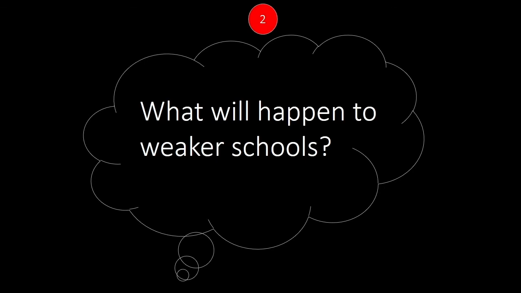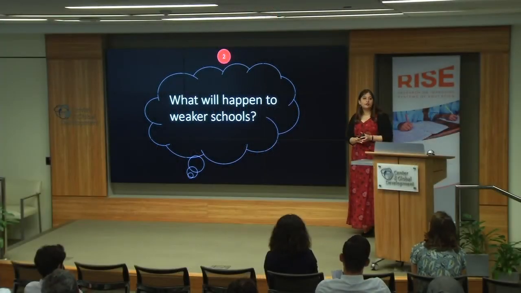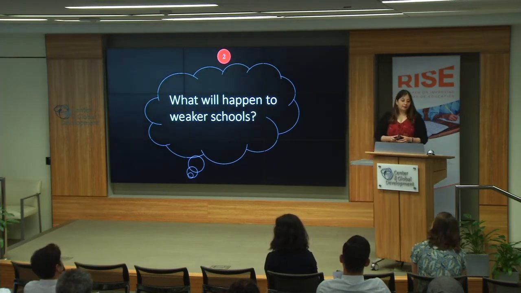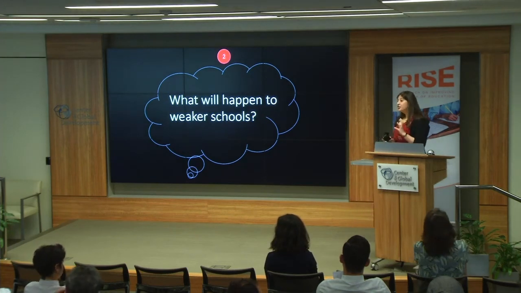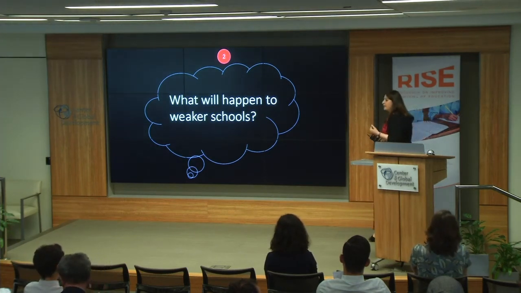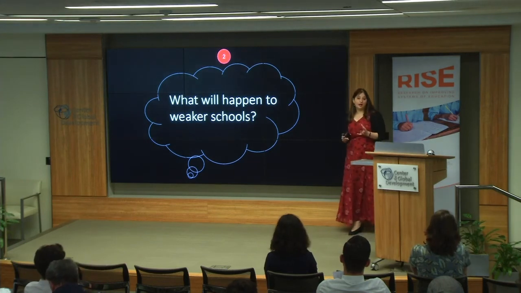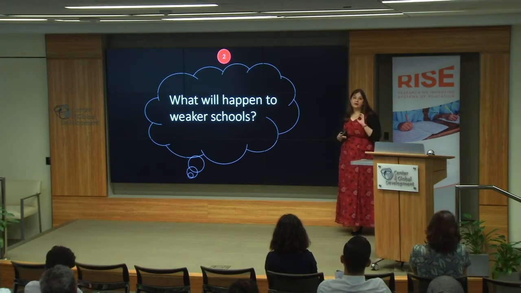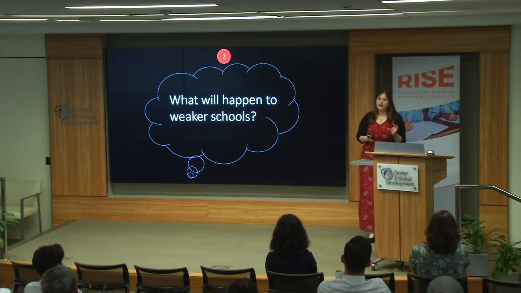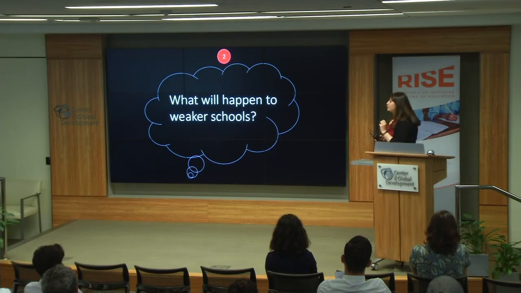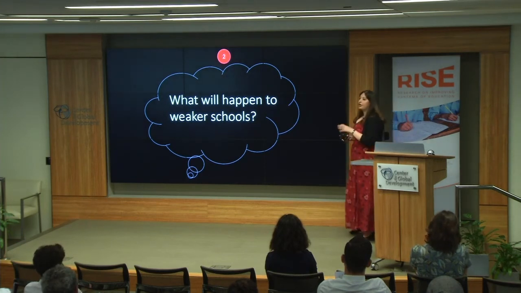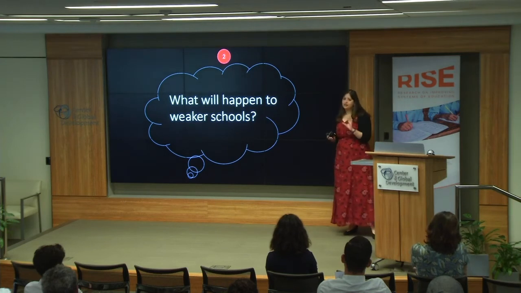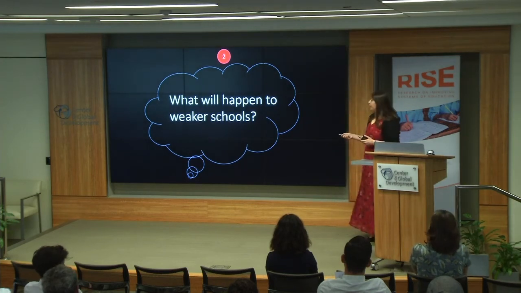So what happens to weaker schools? One very crude way to look at this question is to compare what happens in public schools with private schools, okay? And private school incidence in Tanzania, especially at the secondary level, is not very high. So there are few secondary private schools for historic reasons. And even after we oversample them, we only had about 20% of our sample being private. And they do somewhat better than public schools at baseline. So not dramatically better, somewhat better, just on the margin of being statistically significant.